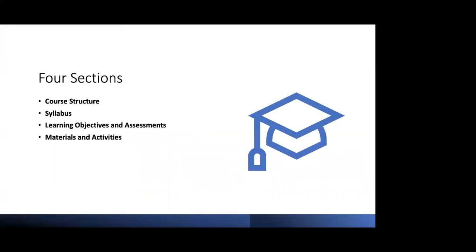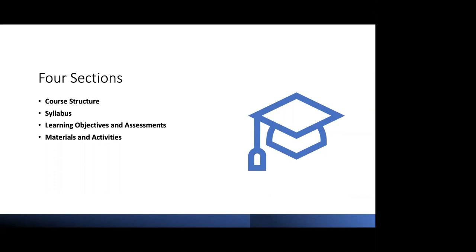Broadly speaking, there are 4 sections, and we'll take a look at the course structure, syllabus, learning objectives and assessments, and your materials and activities. So we go through the structure, how everything is laid out. We take a look at the syllabus. A lot of the components of a syllabus university-wide are required, but we also check some boxes to make sure that everything's included.